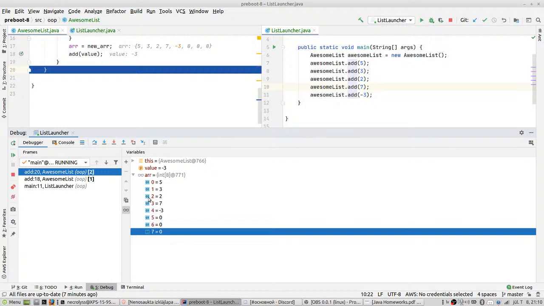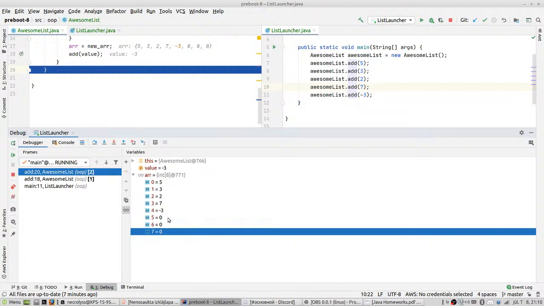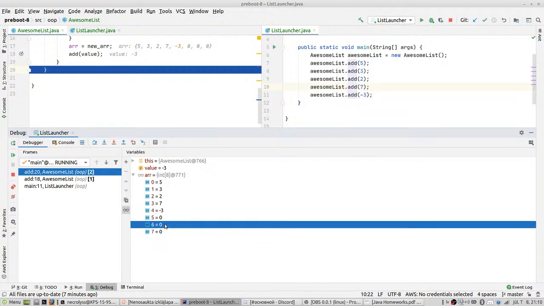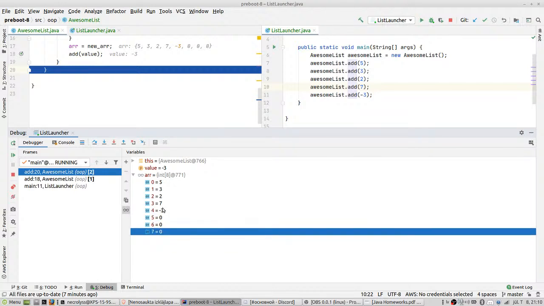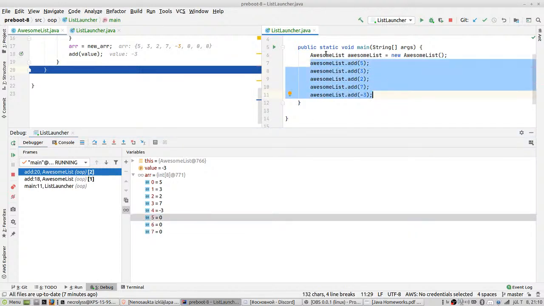Technically it is one array, just with 3 zeros here. If we print this whole array up to its length, we will get these 3 zeros, which are not what we have added.